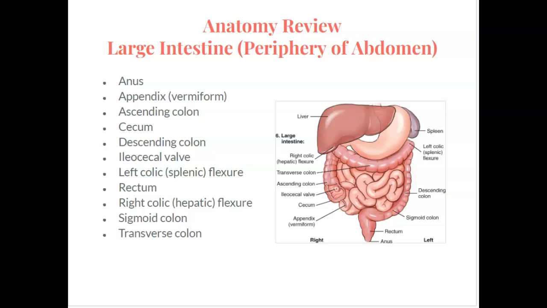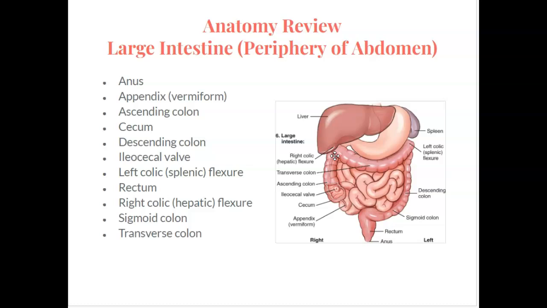Moving on to the anatomy of the large intestine. So the large intestine roughly begins in the lower right-hand quadrant at that ileocecal valve. The portion of the large intestine below that ileocecal valve area is a sac-like portion named the cecum. On the cecum, you're going to find the appendix, which is attached to the posterior medial aspect of the cecum. The cecum then leads into the ascending colon, which joins the transverse colon at the right colic flexure. So we have the cecum, ascending colon, right colic flexure, or hepatic flexure.